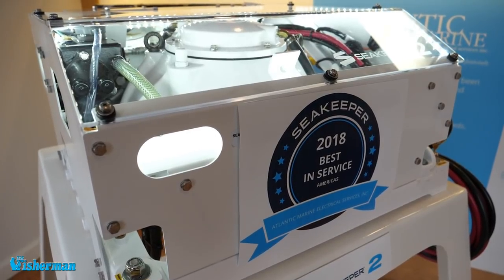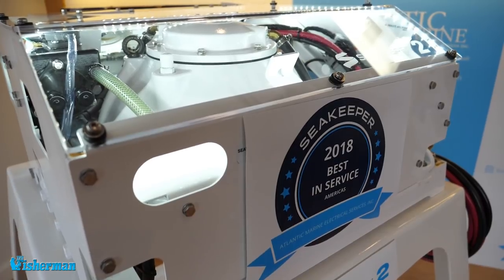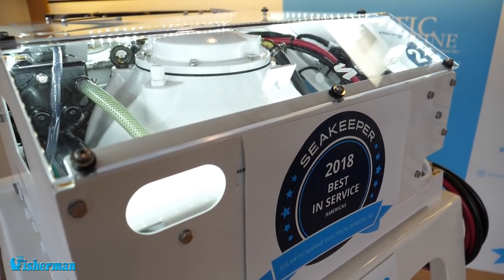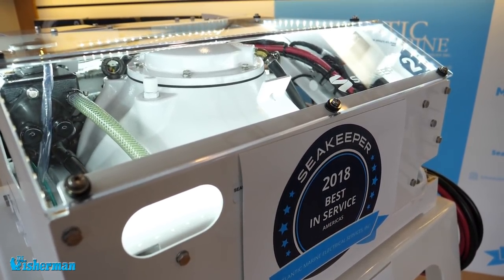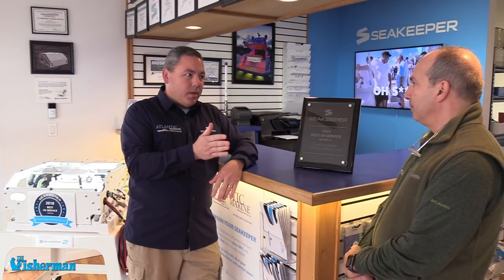They assist with providing data to the customer. Once we've evaluated your boat, Sea Keeper will come back with a graph that says this particular boat will get you — just for example — 86% at 15 degrees of pitch from side to side. That's a roll reduction of 86%, and they're looking for minimums of 80% because they want you to have the best possible experience. They don't want boats out there that don't give a 'wow' when they turn on the Sea Keeper.